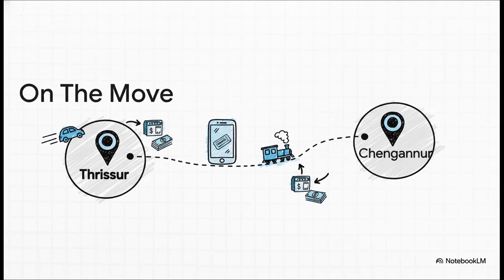Let's dig into that travel slice because this is fascinating. We're not just guessing here. The data is super specific. We can see over 10 payments to Uber, more than a dozen to Confirmtkt for train tickets, and even cash withdrawals at railway stations in Thrissur and Chinganar. This isn't a one-off vacation. This is the story of someone who travels a lot.